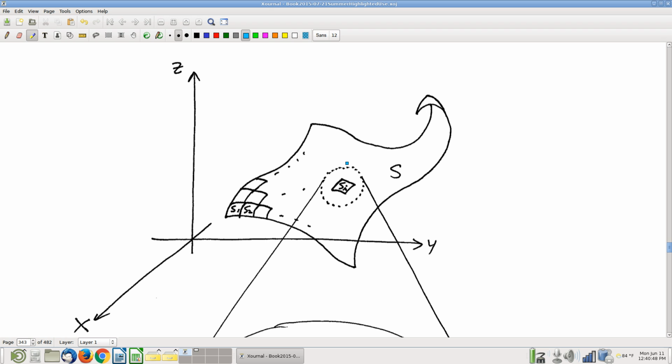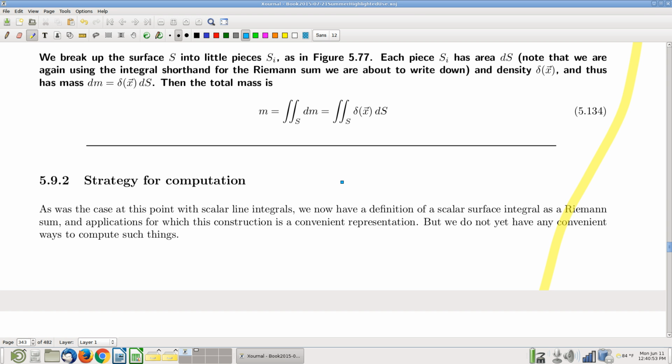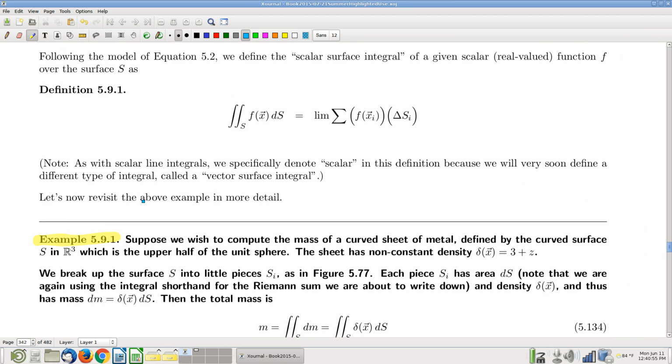Okay, so anyway, chop it up into little pieces. On each little piece, furthermore, let me come back up here to our definition. On each little piece, we're going to want to take the area of that little piece and multiply by whatever is appropriate to our application. Now again, maybe we're computing mass, and this is mass per unit area, which, think about it, mass per unit area times area would give you little pieces of mass that you want to add up over the entire surface.